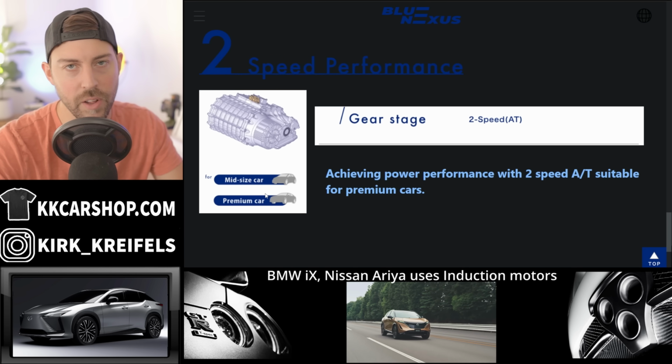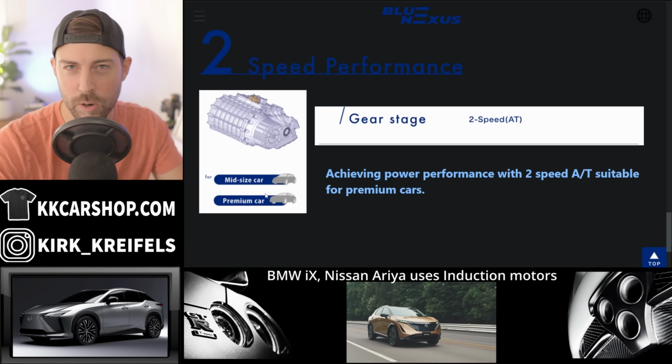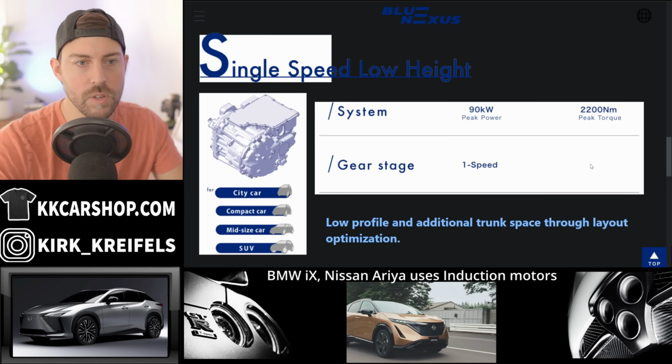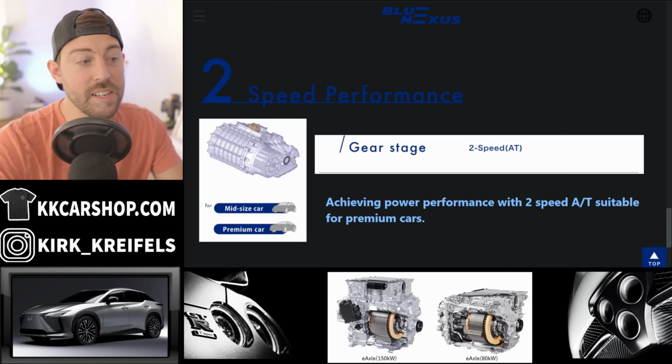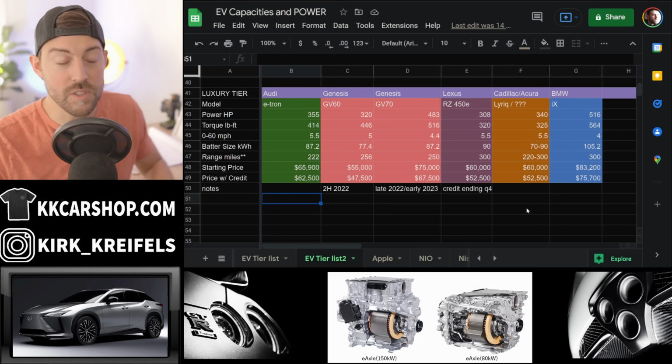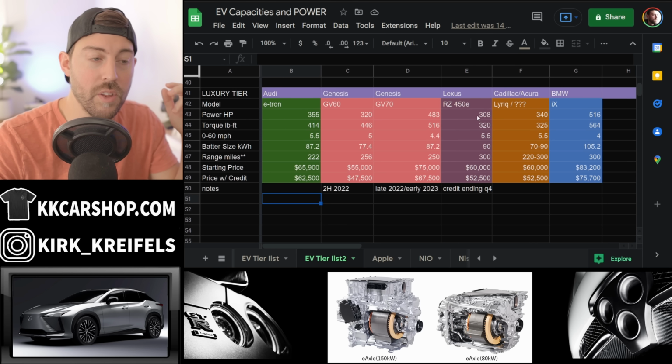Tesla uses them in their Model S as well as X, and the Model 3 and Y use more of your traditional permanent magnet motors, like the BZ4X is using. But I don't think we'll see an induction motor until we have a really high performance electric car coming from Lexus and Toyota. And if we go to the spreadsheet, this is what I'm expecting from the RZ450e.